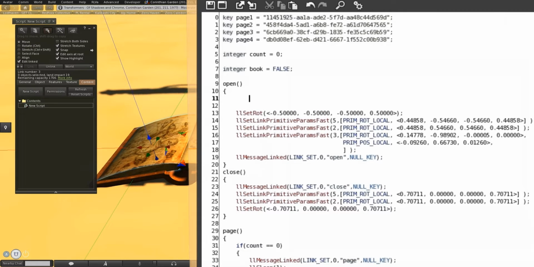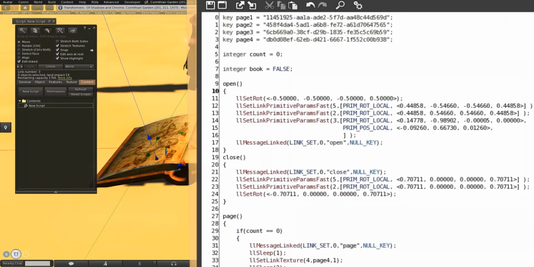There is not a set local position, just a set local rotation. You see the color changed because it's considered a valid command, but there is no set local position. There is a set local position in llSetLinkPrimitiveParamsFast, and it does make a difference. Just one more little bit of complication that is one of the reasons I put off teaching this until I'd gone over how to use position, rotation, scaling, all of that in a simpler way. So prim position local there.